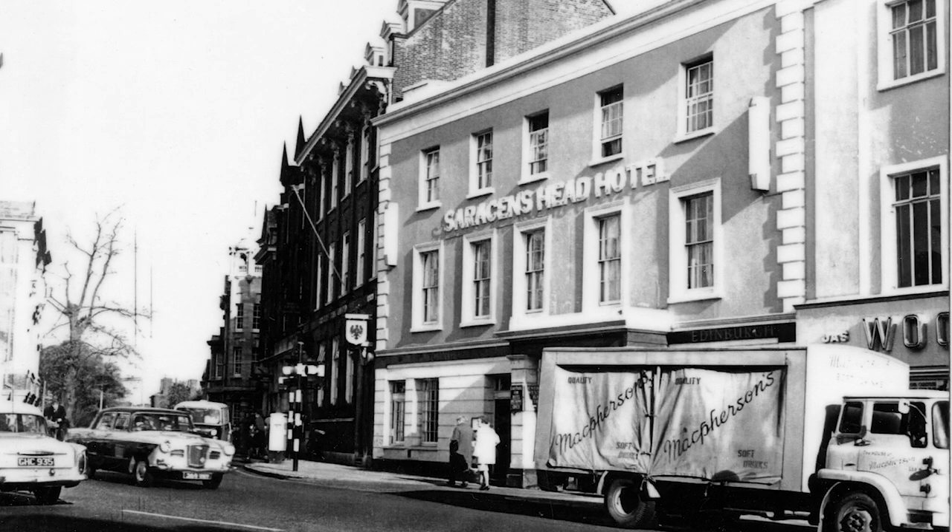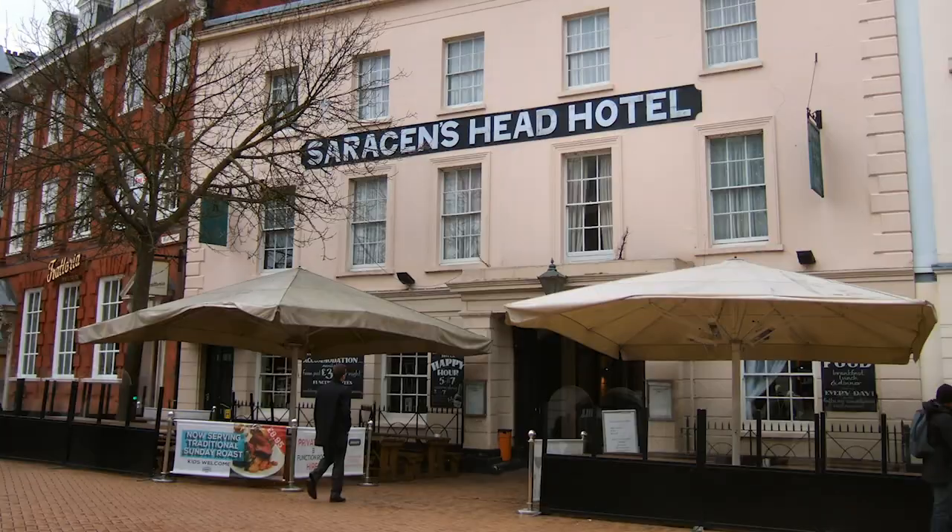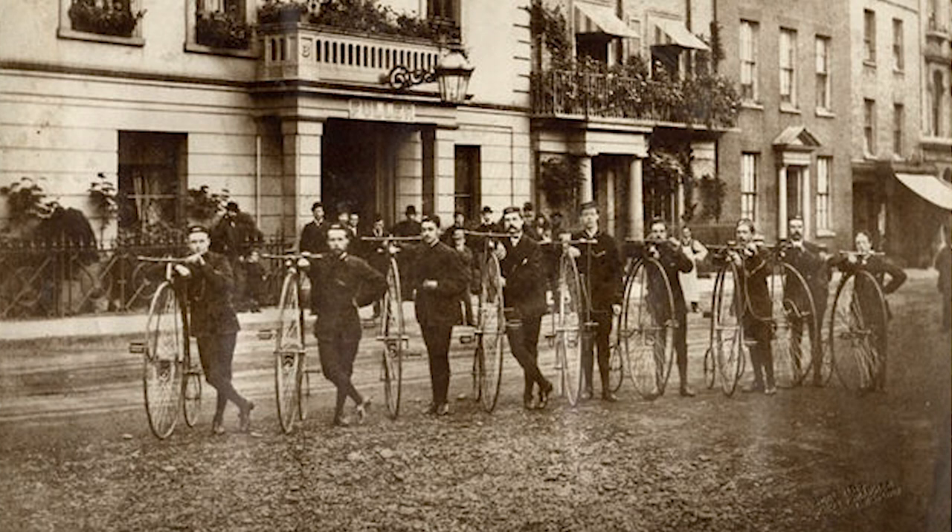The Saracens Head Inn was built in 1539 and rebuilt in 1724 as the Saracens Head Hotel. The name Saracen comes from the Crusades. This was an old coaching inn, the evidence being the carriage arch still in place to this day. The Chelmsford Fire Brigade was formed in 1869 and the yard behind the inn was where their horse-drawn fire engine was stored along with the stables for the horses. Until 1918 the Chelmsford Fire Brigade used horses to pull their fire appliances. In the 1890s the Chelmsford Cycling Club had their photograph taken outside the Saracens Head.